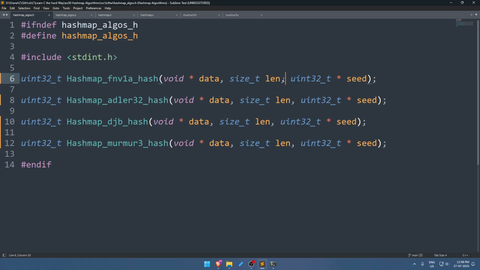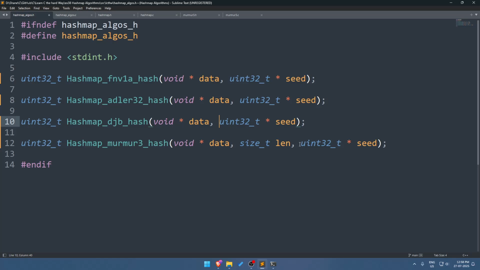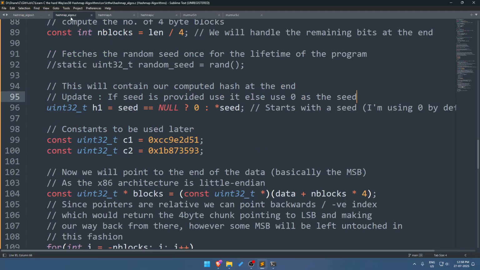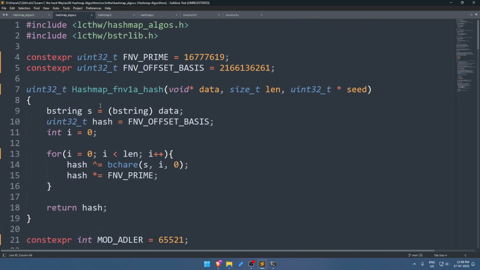Okay, so forget about length. We are going to cast, don't worry about length. We go b length s, yeah. Okay, seed.